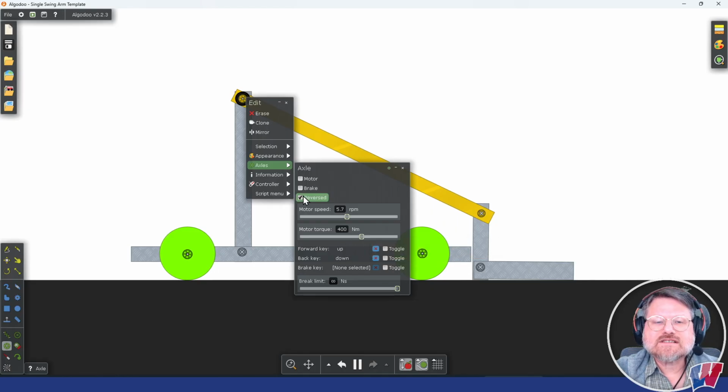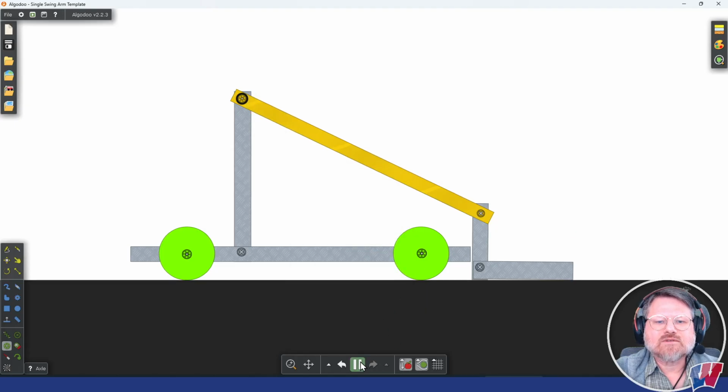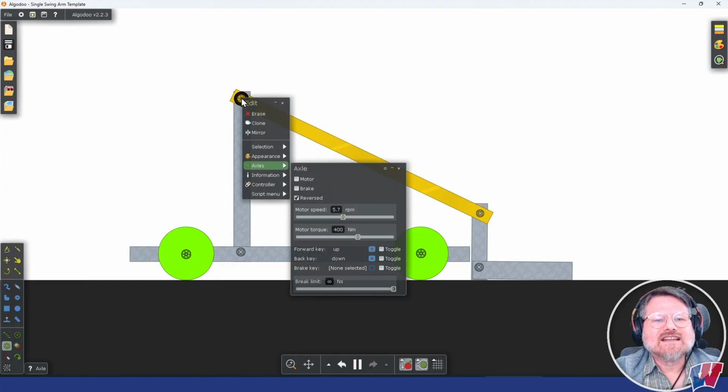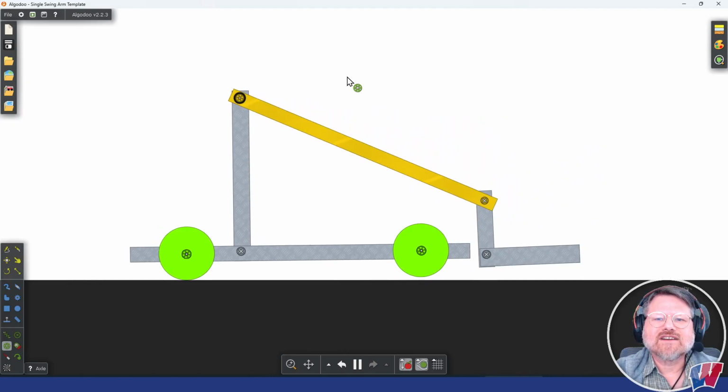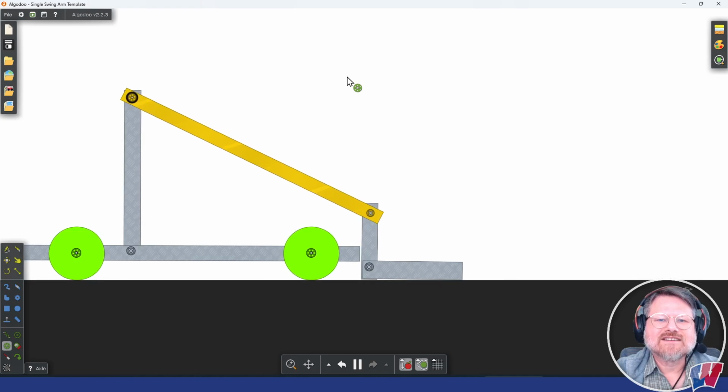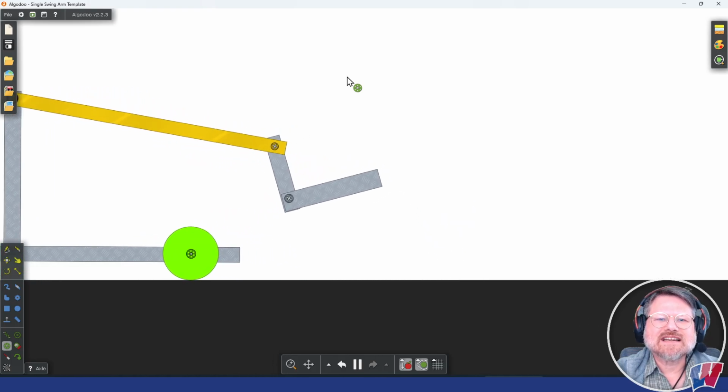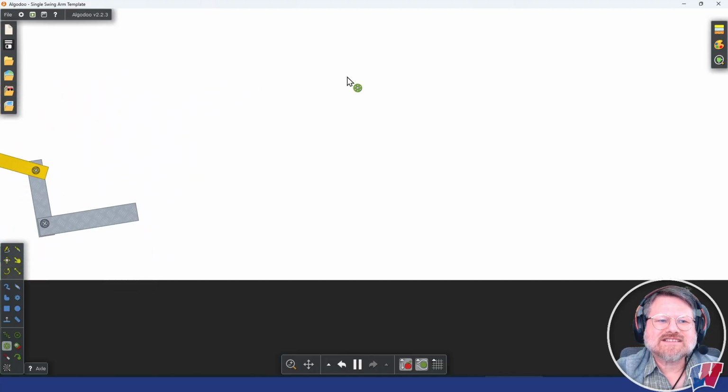And then I'm going to reverse the direction. I don't have to change the keys. I can just reverse the direction of the motor. And then we'll play it again. So, oops, I forgot to turn it off. You should probably pause it before you start messing with stuff. And then, oh, I've got it played. So I'm going to hit up. There we go. Down, up. So that's working now, but it's bouncing around a lot.